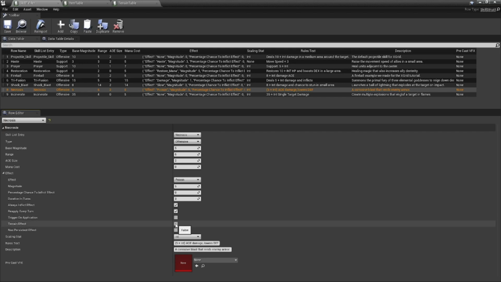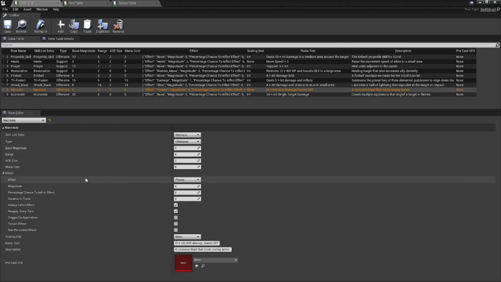Okay, so moving on, terrain effect. I don't think that we want to click this one. This is in the skill table, and terrain effect is for terrain, so we'll just skip that one. We'll keep it false. And finally, we have non-persistent effect. Poison is persistent, so we want it to last throughout several turns, so we will leave this one false as well. I'm just going to change a couple things down here. Let's say that it doesn't scale off of anything, and we'll leave this description the way it is for right now, and this looks fine.